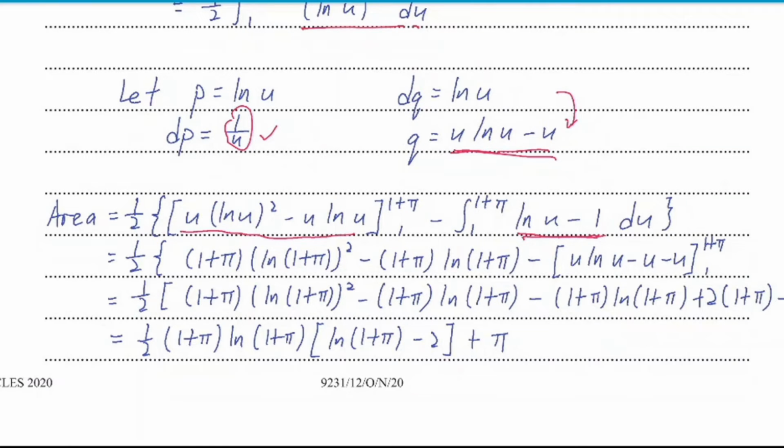But the good news is when we sub in the 1, many of the terms are gone. So we are only working with 2 terms when we sub in the 1 + π. Make sure your brackets are enough. This is when we evaluate the first part. For the second part, we are integrating ln u minus 1. When you integrate ln u again, it's u ln u minus u, and then minus another u for the 1. From here, sub in and we get all this. Just be careful with all the brackets. It's a lot of things.